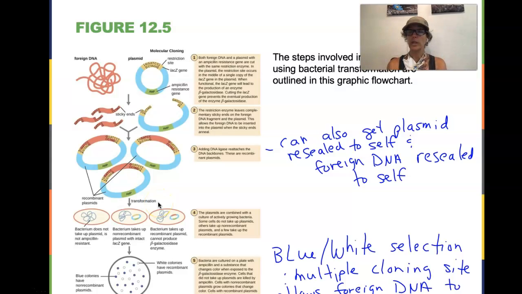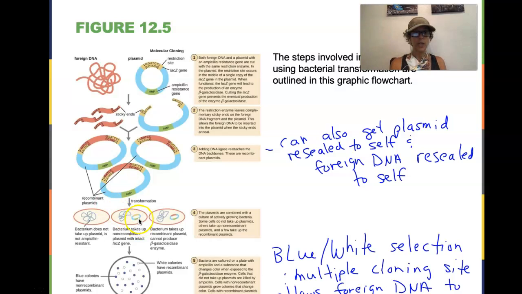Some cells will do it naturally. Other cells, we can either chemically treat them to weaken their cell walls and force them to take up the DNA. We can also use electricity to blast the cell wall, and then it will take up the DNA. Either way, that is transformation, because we're taking up the DNA in the solution into the cell. And sometimes we'll get bacteria that just don't take up any plasmid, or it takes up these bits of DNA, but it'll be grown on media with ampicillin, and if it doesn't have that plasmid, these bacteria don't survive.